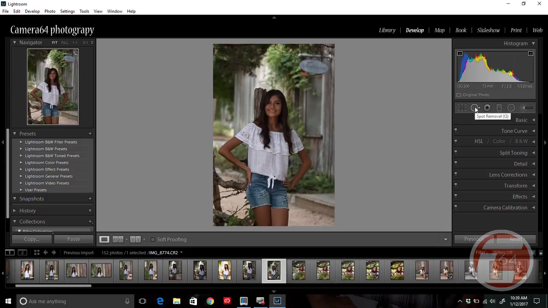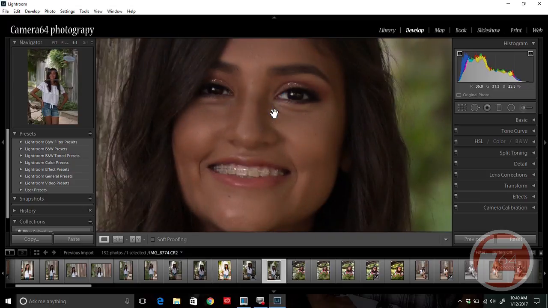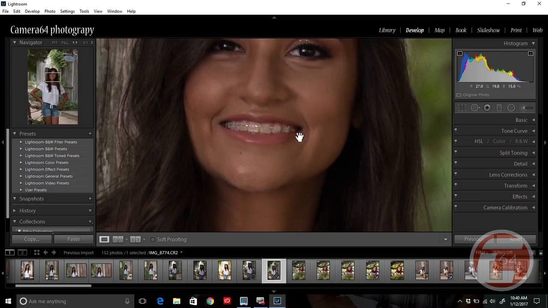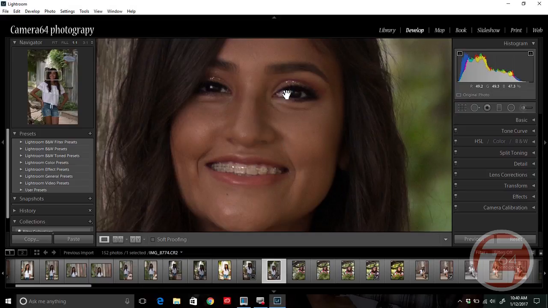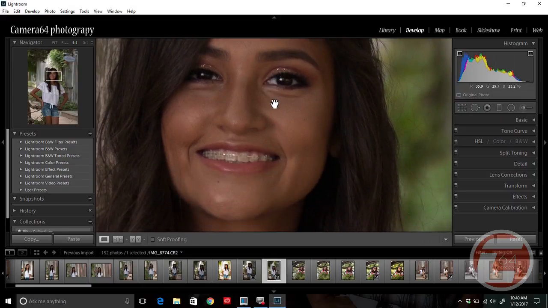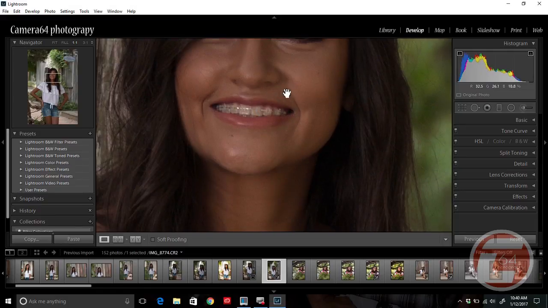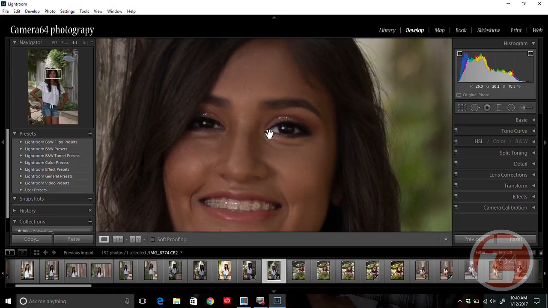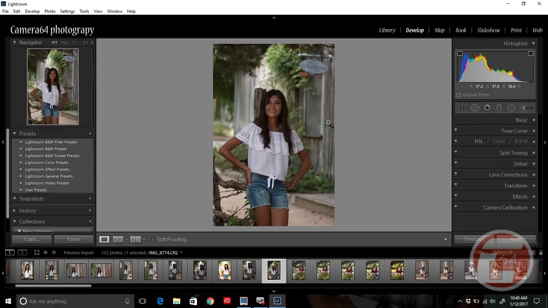The next one over is the spot removal tool, which can be used for a lot of things. It can be used to remove distractions, but the main thing that I use it for is blemish removal on the young ladies if they do have any blemishes. But Miss Dahlia, excuse me, I apologize for saying her name wrong, did an excellent job on this young lady's makeup. So if she did have any problems, they were taken care of, and it looks really good. So I won't have to worry too much about that on this young lady, Miss Caitlin.